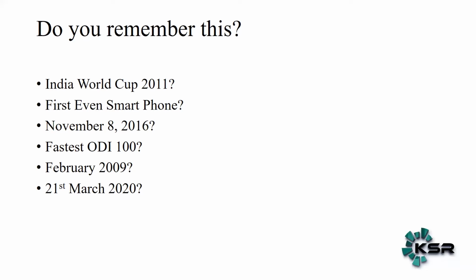Yes. Can you remember what happened in February 2009? 15 years back, one of the famous apps which you use day to day was launched. WhatsApp was launched in February 2009. Okay, leave out everything, at least the last one you have to tell. What happened on 21st March 2020? Lockdown. COVID. I'm still surprised it's been 4 years since we got COVID, right? Days are just passing like this.